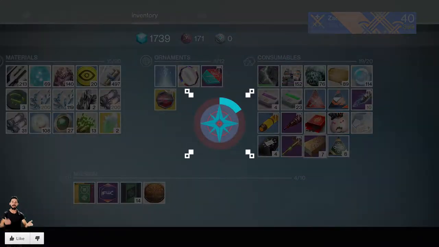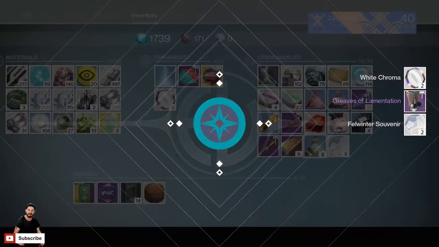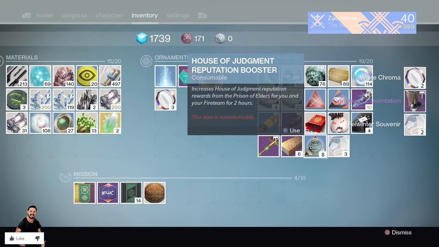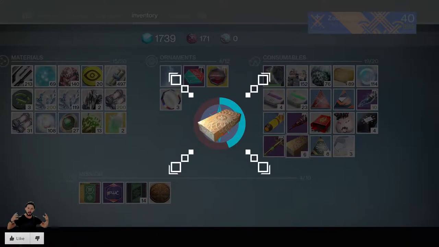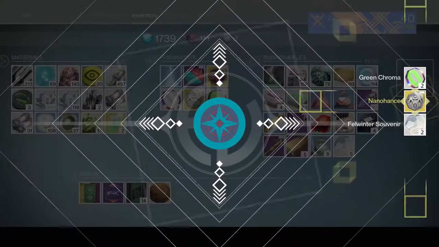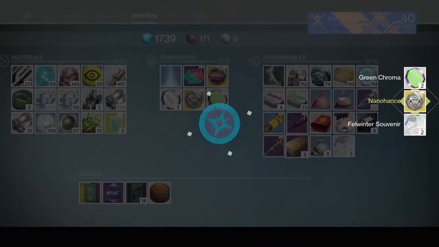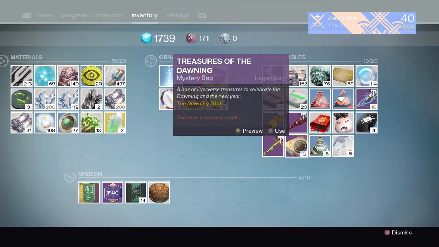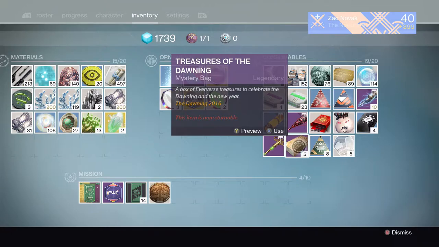Can we get the full set for my Titan? We get the Graves of Lamentation. Lamentation. That's a different one. Okay, well, let's get the second one. We get Nano Hands. That is for the Icebreaker. Yes, that's the Icebreaker. Knew that one. I still haven't got the Icebreaker. Chasing it, and yeah. Horrible hunting season.